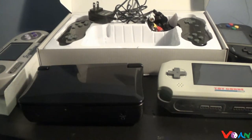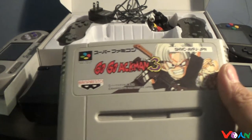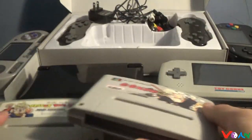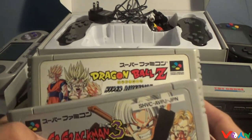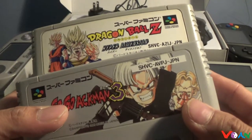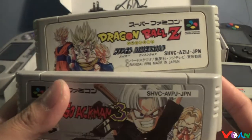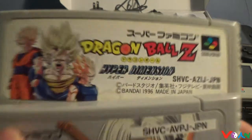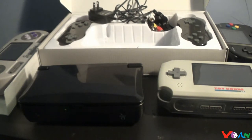So me, I really want to play Super Famicom games on it because I want to try how they play with that control, but since it doesn't work, I can't try it. As you can tell, I really love all the Akira Toriyama stuff in here. So Gogo Ackman 3 and Dragon Ball Z HD here, yeah, they're really good, but I can't try that on the FC-16 Go.